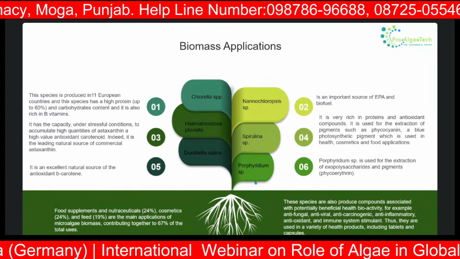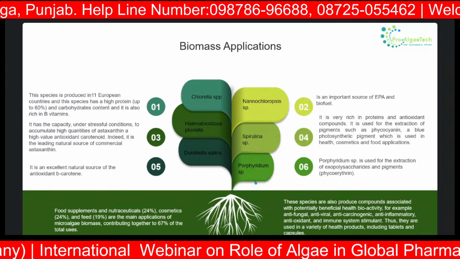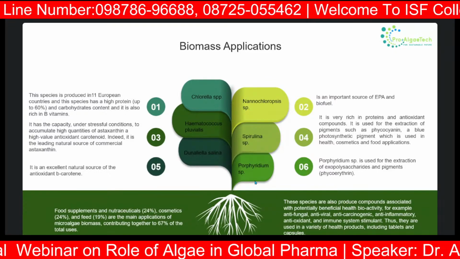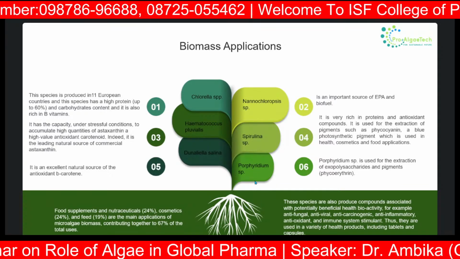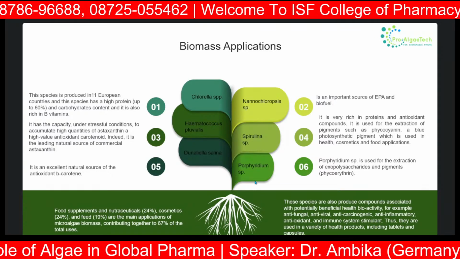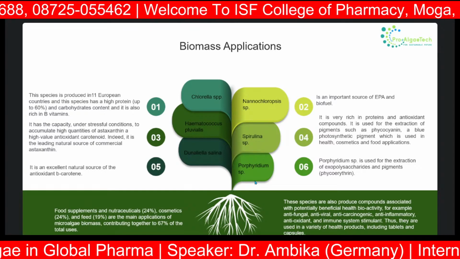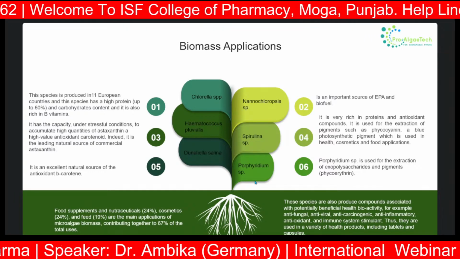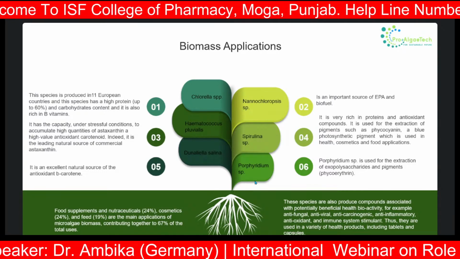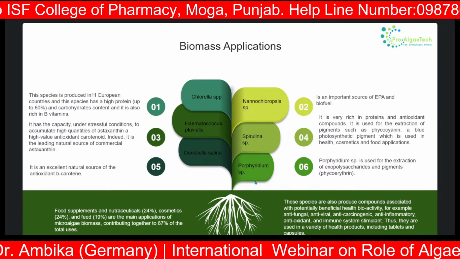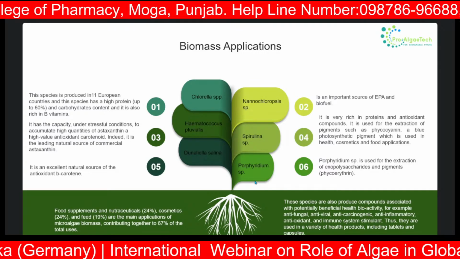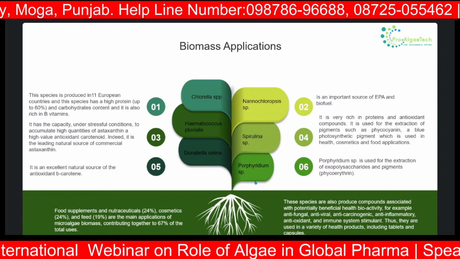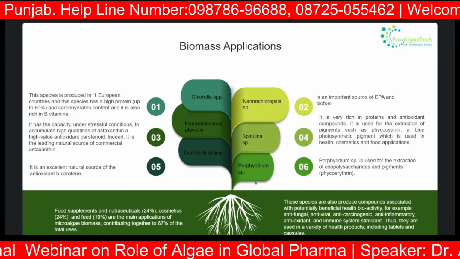Before, biomass application was restricted only to the food supplement. So when we heard about microalgae, we used to think that this is a food supplement. When we take spirulina and chlorella protein supplements, they balance the protein in our body. But it is not restricted to one particular industry. Not only in nutraceuticals but also in cosmetics and feed, these biomass applications are very well diversified.